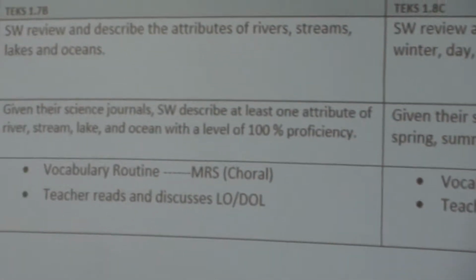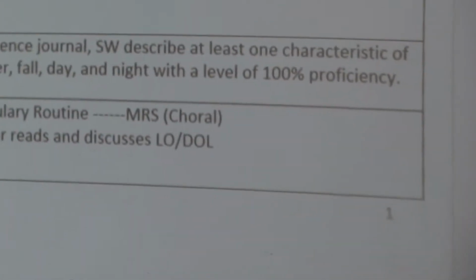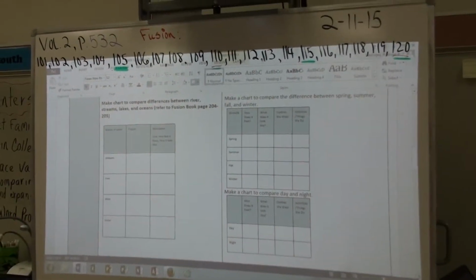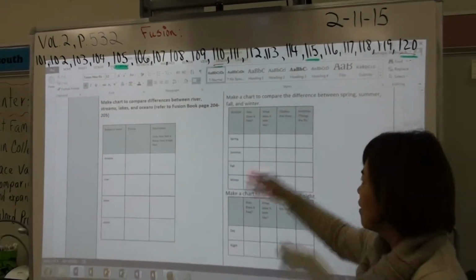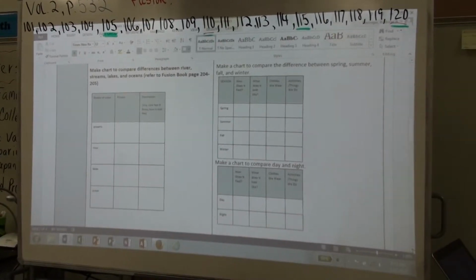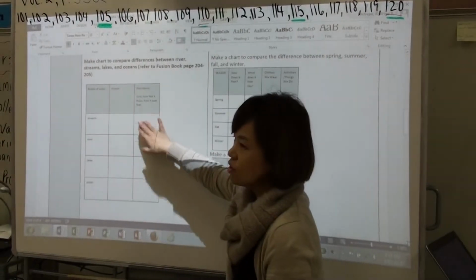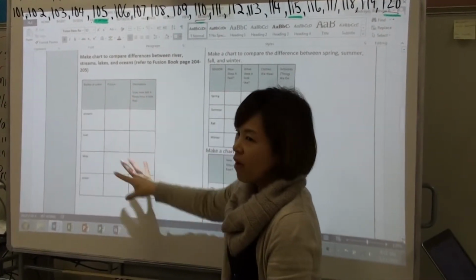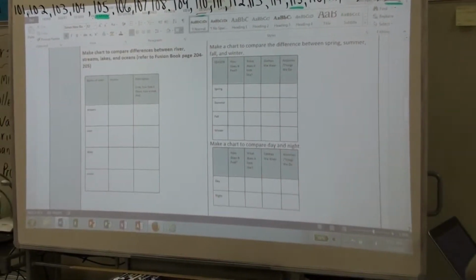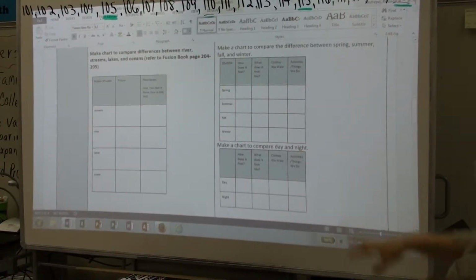And then Tuesday we're covering the seasons, and the different seasons in day and night. There are activities that we can use to review Monday and Tuesday. We can use the chart to organize all the information we've learned so far. They can draw pictures and write descriptions with words. We can talk about that with the tables and partners so they can gather ideas with themselves, and then we can review together.